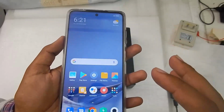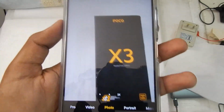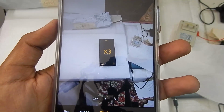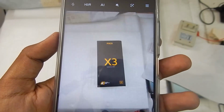For me, I wasn't able to distinguish between the two. Let's go to the camera setting, and this is how the camera looks. The camera looks really nice. You get your normal zoomed camera. You get your ultra wide, and as you can see, ultra wide is really wide. It's covering a lot of space. This is your normal and this is your digital zoom.